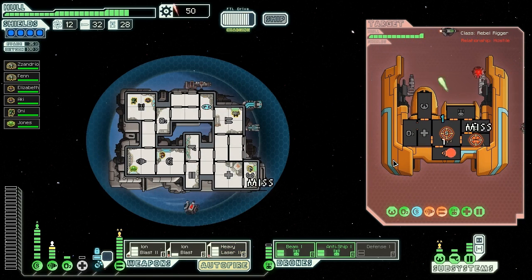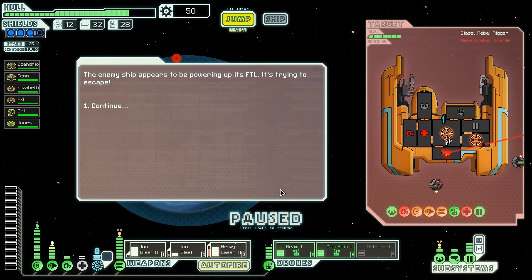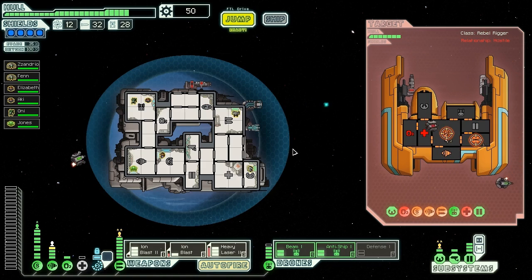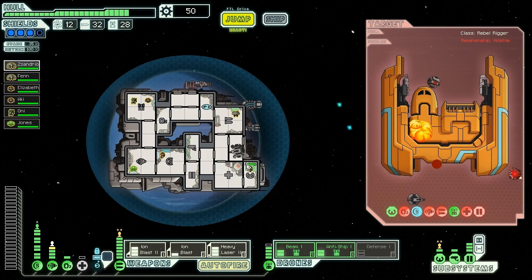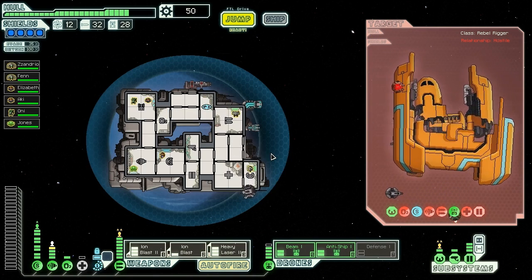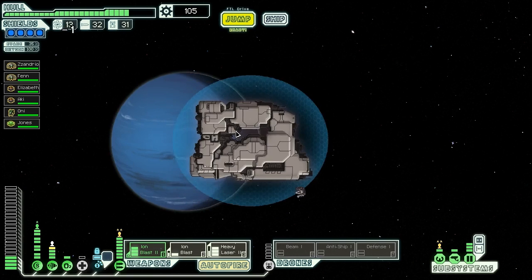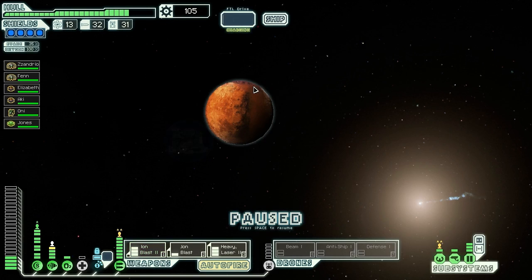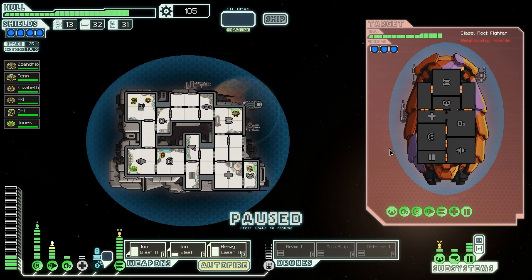All right. It's time to tear up his weapons room. Now I'm just keeping both my ions on his shields, because I really don't want his shields coming back up. Just makes things easier if they don't. No. Wonderful. It's a trap! Oh no!